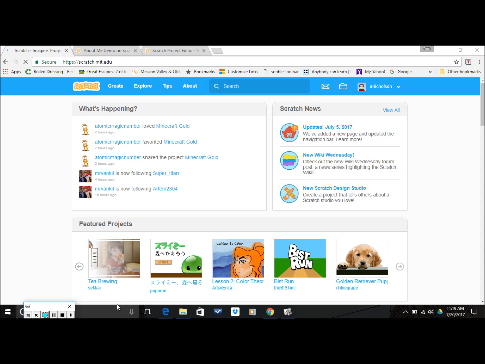Today I'm going to talk about finding things that you've created or favorited in Scratch, studios, how to record projects using a feature in Scratch, and I'll go into a little bit more about grouping and ungrouping and recoloring sprites in your projects. First thing I want to do is talk about your page when you first log in.